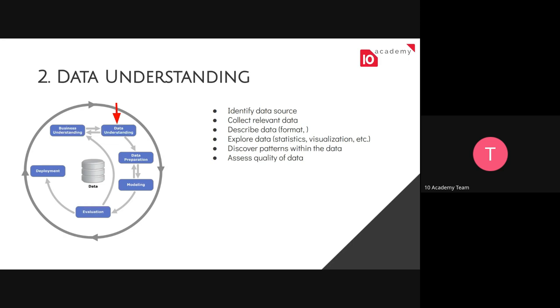And then you can also start visualizing your data. Again, if you want to look at the distribution of your data, it will be better to look at a graph actually to see how your data is distributed. In visualization, or even in statistics, you can also compare. When you're looking at one variable, you can also look at 2 variables and see how correlated they are. If there is a relationship between the 2, you can plot a scatter plot between the 2 variables to see how related they are, if there is some linear relationship between them or not, something like that. So all of this falls into the EDA.